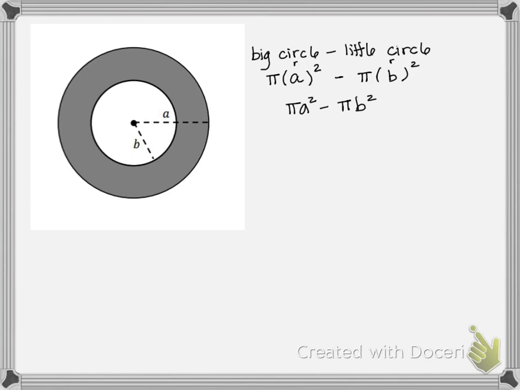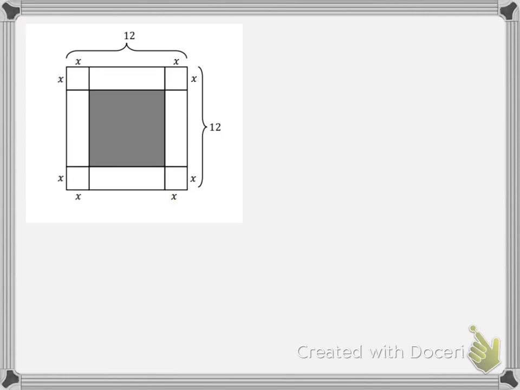Okay, let's do the next one. So in this case, again, we could find the area of the square in the middle, or we could find the area of the whole thing and then subtract all of these. What do you guys want to do? Yeah, let's just do the one rectangle. I think in general, if there's a single rectangle that's shaded, you should always just find the length and width of that one rectangle. So we're just doing the shaded, in this case it's a square.